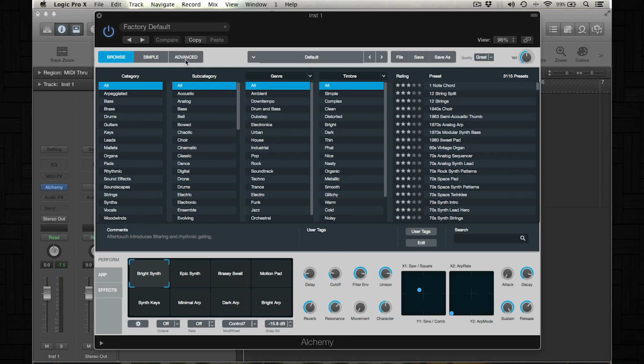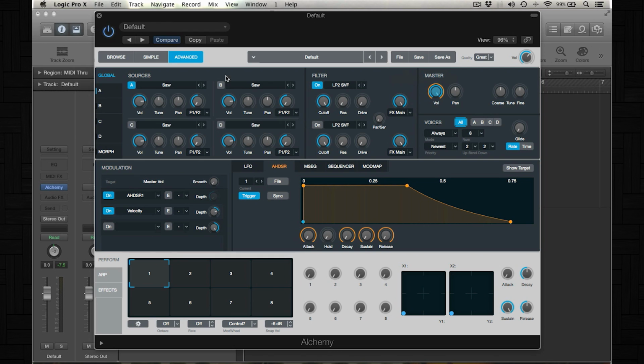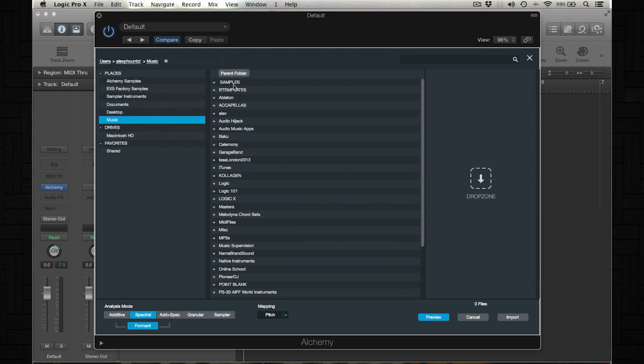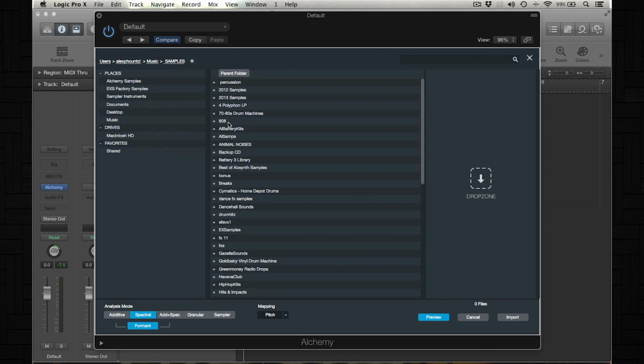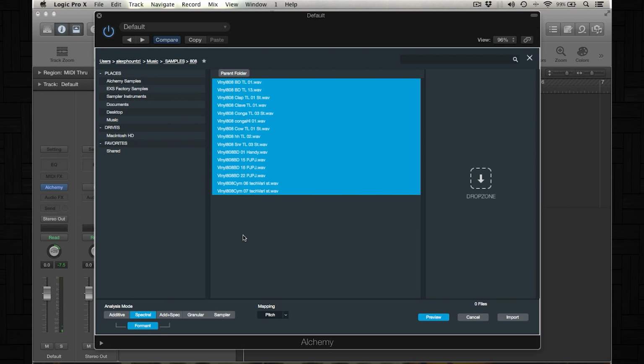So I just click into the advanced mode. What I'm going to do is drop down to the file tab and clear and break it down to a basic sawtooth here. And I've got four sound sources. I'm only using one, which is all I need for now. I'm just going to drop down where it says saw and import some samples. I've got some 808 samples I want to bring in here. Shift and highlight, bring them in.